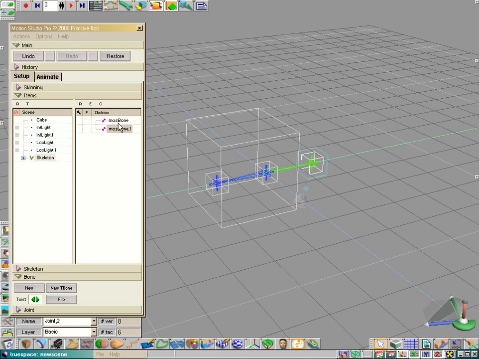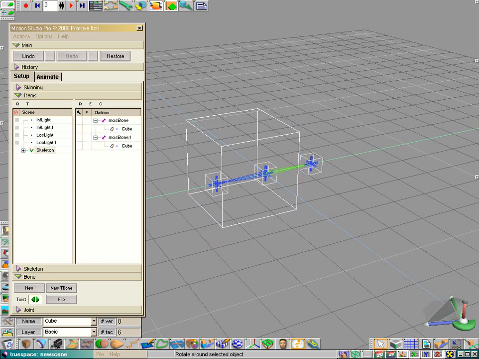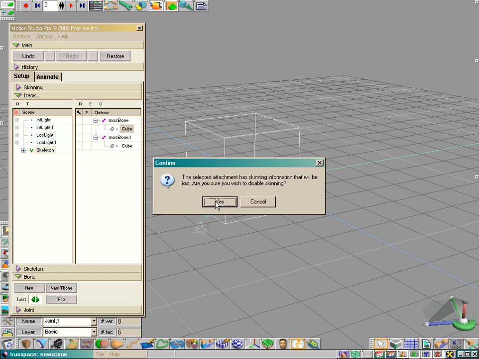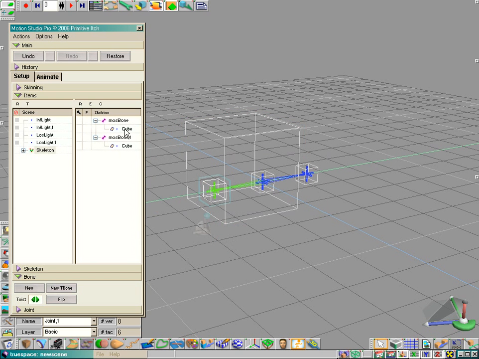So the easiest way to do that is we select both of these bones. To do that, just select one, then hold the shift key, select the other one, and both bones are selected, like in Windows. With the right mouse button, right, not left, I drag and drop the cube onto these bones. And now we see the cube is under the hierarchy of the bones, and we also have this little icon here. And this little icon means the cube is prepared for skinning. And you could also do that by hand. You can disable the skinning here or re-enable the skinning here.